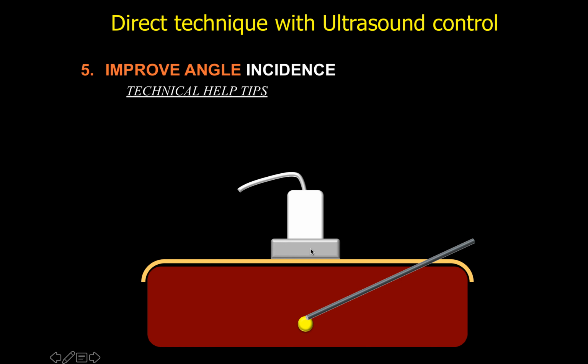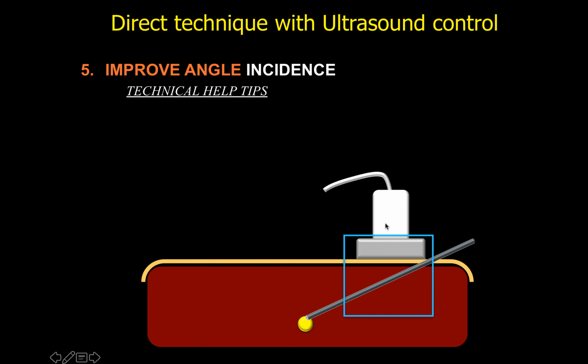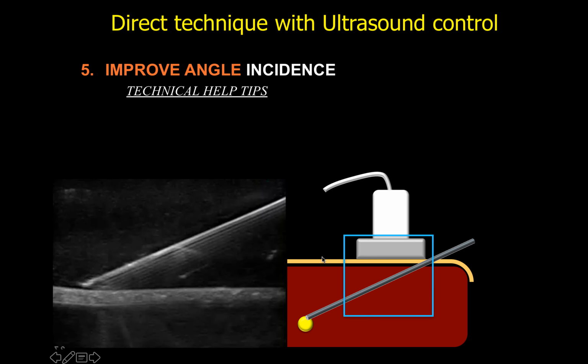The only problem is that we have to choose a longer needle, and we always have to control the blind space between the entry point of the needle and the border of the transducer. We have to control that place before we make our infiltration, just to see what happens in this space. We see the needle at this 30 degrees. We see the needle very well at such an angle.